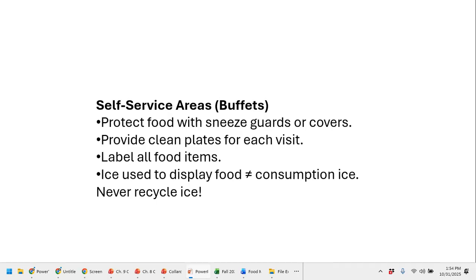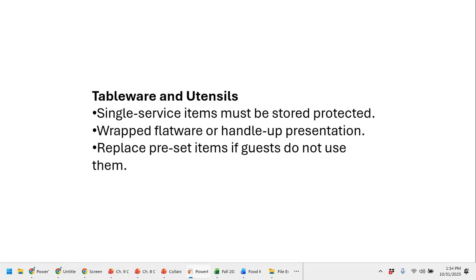Make sure that all food is labeled correctly. Ice used for display equals consumption ice, right? We're never recycling ice to go and use on something different is the main point on this. Tableware and utensils, single service items must be stored protected. Got to make sure that nothing's going to drip on them or anything like that. Wrapped silverware or handle up presentation, replace preset items if guests do not use them.